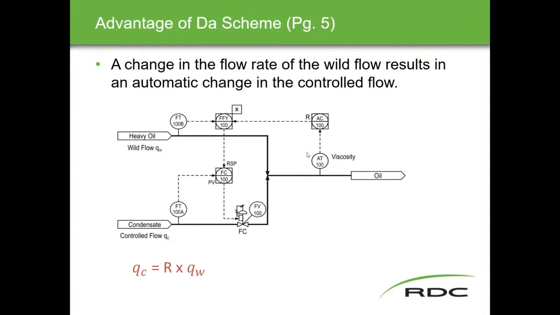You'll see here we have feedback, and we'll talk about feedback as we move forward, but it's important to have feedback after we mix, because although we do apply a specific ratio that should keep things constant at this point here, if any of the physical properties of the wild flow or the controlled flow changed, the densities or concentrations or the thicknesses, etc., it's not going to know about it at this point. So it's important that we have this analyzer downstream, which is going to check the viscosity and make sure that it's right. And if it's not right, it'll correct for it. And that's called feedback trim, which is addressed in another slide.